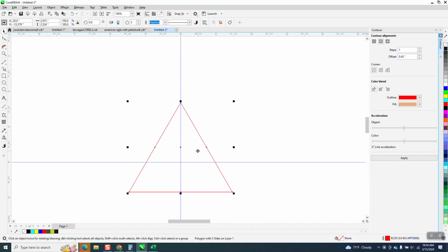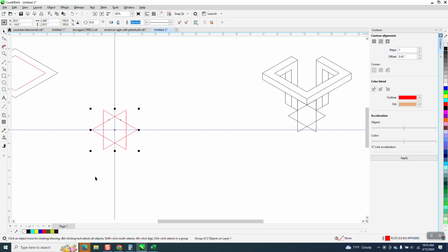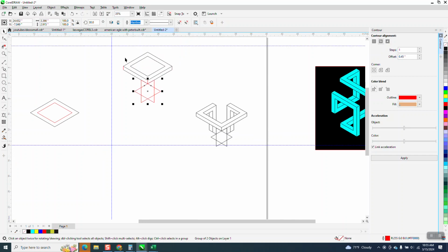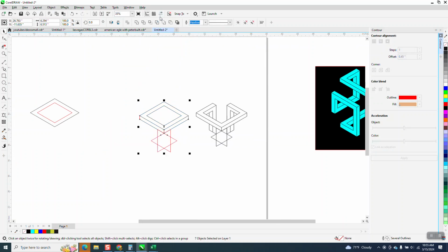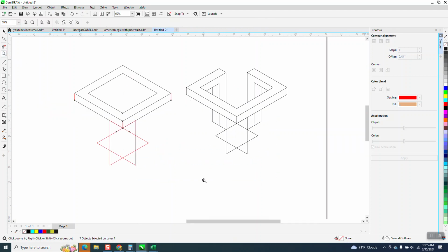So I'm going to press Control D and make a duplicate, double click on the rotation and move the bullseye down. I'm going to click off of it, click back, make sure I'm there. I'm going to rotate it 60 degrees. Now I'm going to group the whole thing together, Control G, and I'm going to rotate the whole thing 30 degrees. Now I want to put this right here. Let me bring this down. I'm going to get rid of my indexing lines. The indexing lines help, but sometimes they can get in your way.